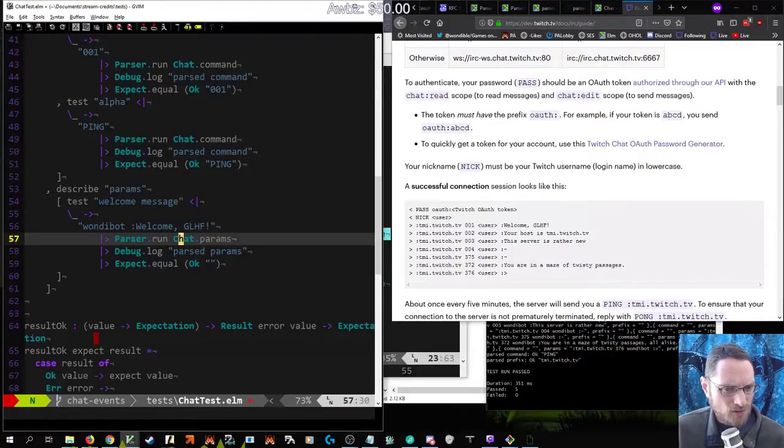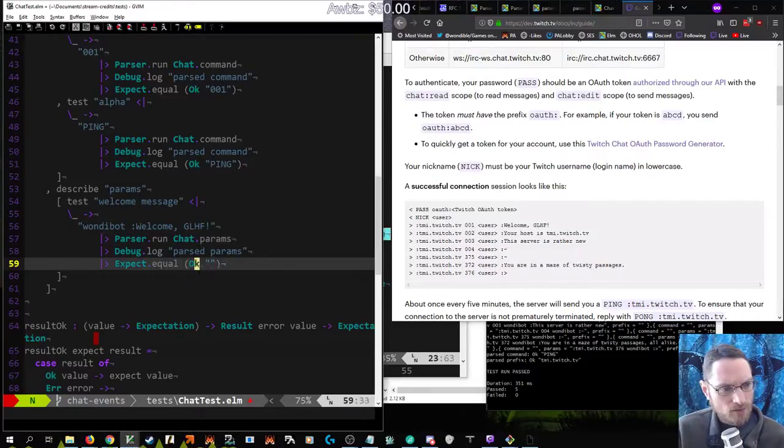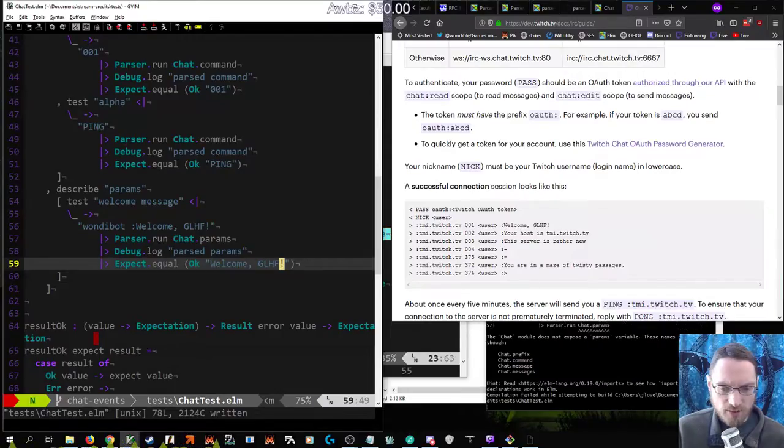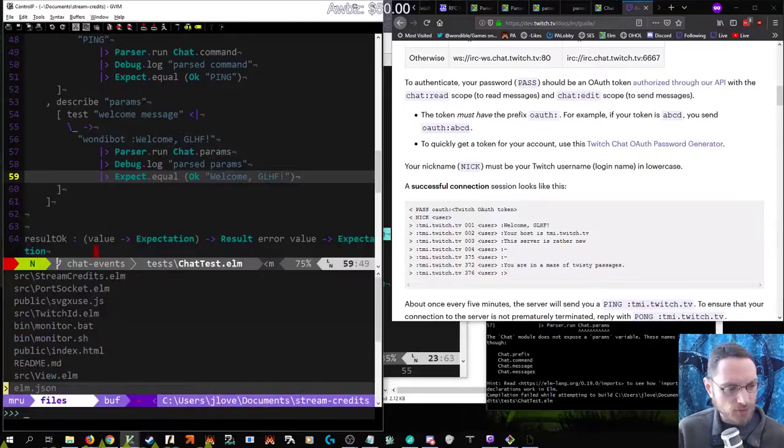Do we care what the user is? We kind of don't, because we logged in as ourselves. This might be for things that are handling multiple users. So we would expect that to be, yeah. It doesn't even expose that value.